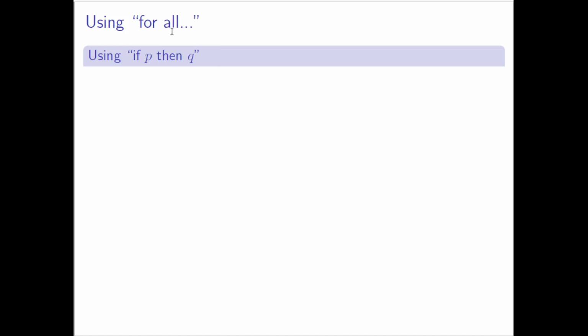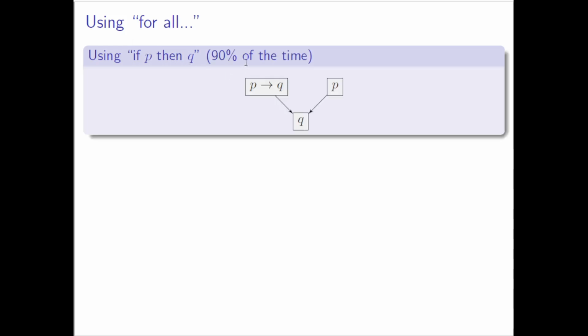Now let's talk about using a for all statement. For an analogy, let's talk about using if P then Q, right? So even here, to use an if-then statement, it was this that we had mentioned before. This doesn't even happen all the time. Most of the time, this is what happens, but it doesn't even happen 100% of the time for using an if P then Q. There are some other ways to use an if P then Q that I don't really want to talk about right now. For using a for all statement, oh, sorry, let's make this comment.